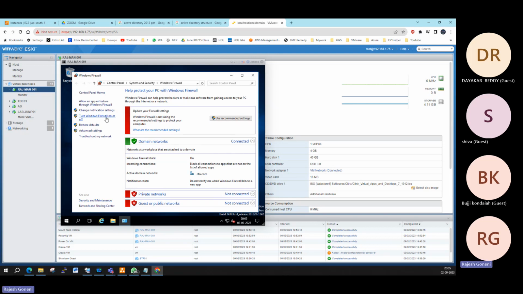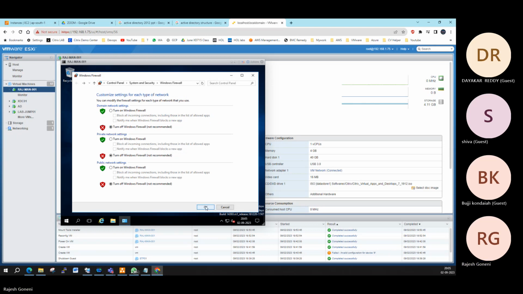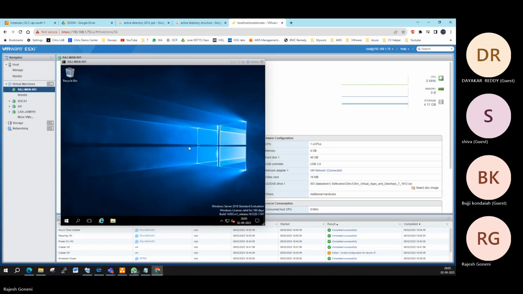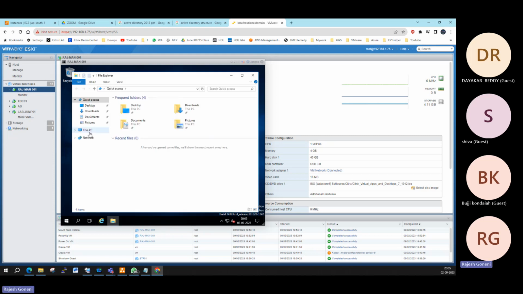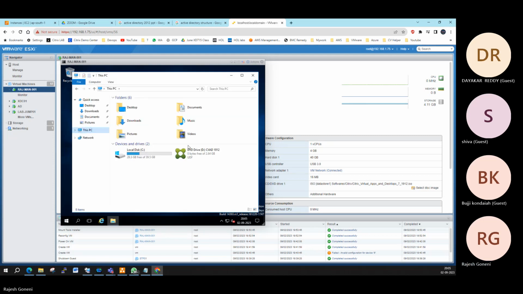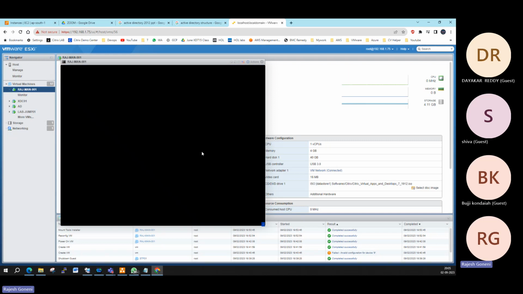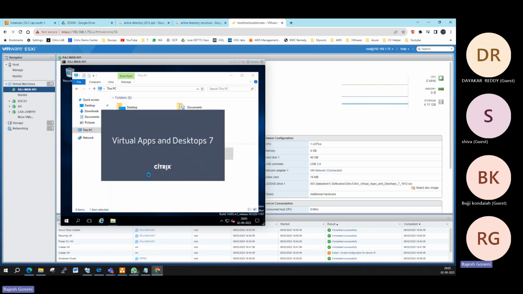Now the domain network is on. Can you please turn it off? Now you can go to File Explorer and just double click the software. Click yes.